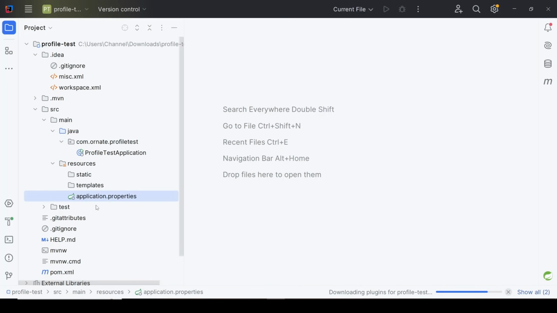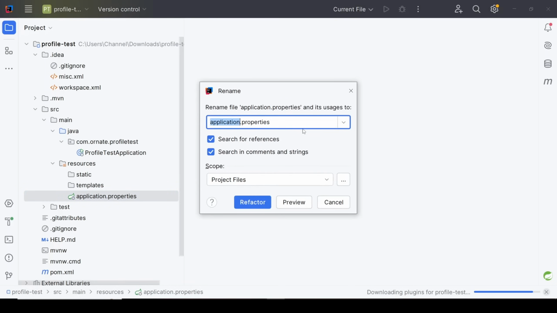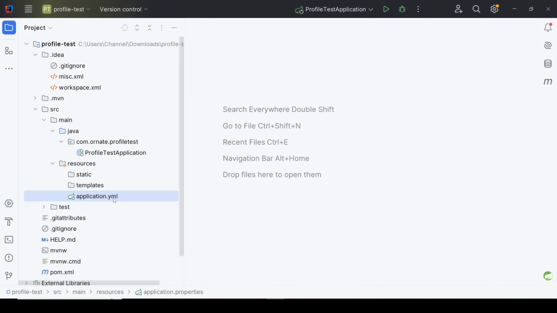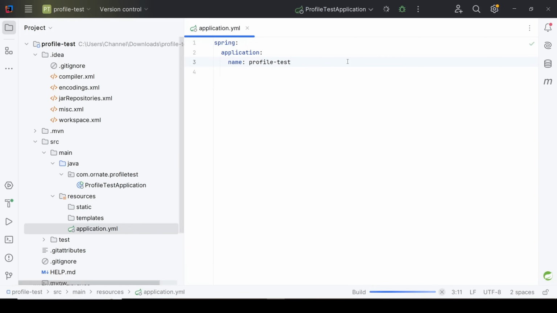We have three options to configure our environment. We could decide to use a common one, which is the application.properties file, or the YAML file. If you want to change it to a YAML file, you could just right click it, rename it, and just make it application.yml, whichever one you want to use, and then you're good. So opening this, you don't want to format the structure. Here you'd have spring, and then you have the application name, and then we want to say the name is Spring Test, right?